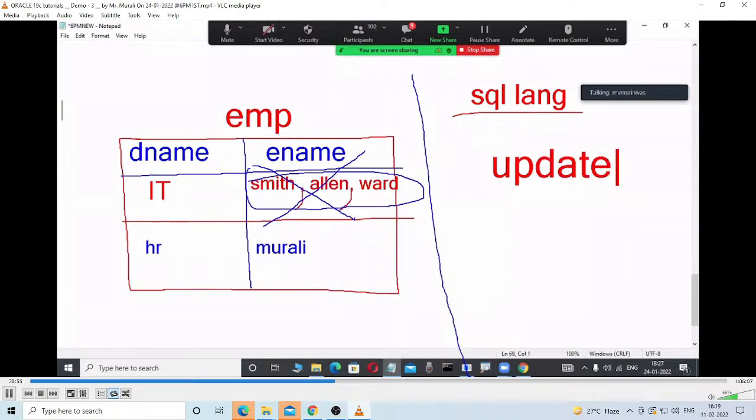Through this update command, I try to modify only a single employee, Ward, from these multiple employees. Impossible. This update command is not working whenever multiple values separated with commas are there; through the update command we cannot modify a single value from these multiple values.